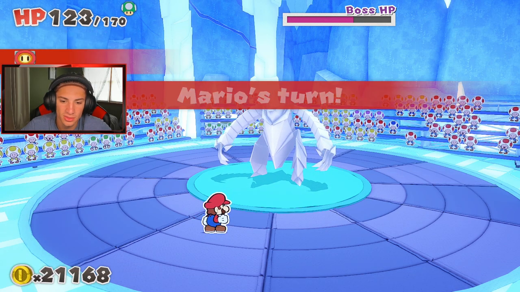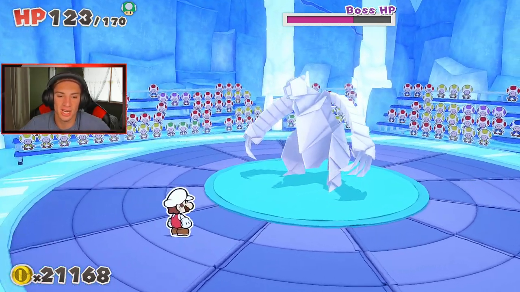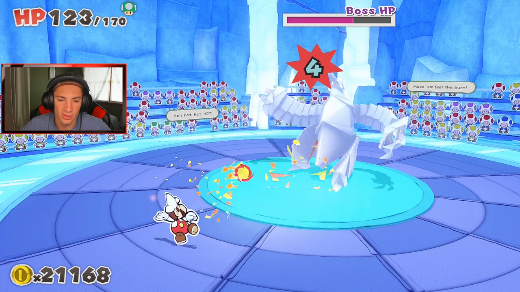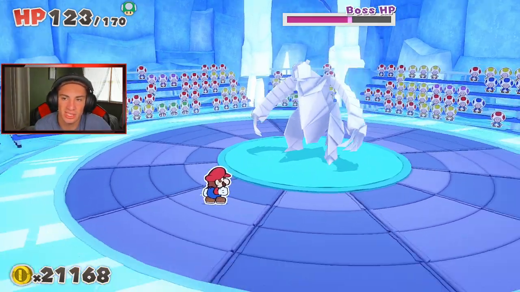What do you want, fool? Come here. Let's get it. Turn to fire, Mario. Get it. Oh, yeah. Oh, that was a bad throw. Get him. Look at that damage. Doing some nice damage with the fire flower.